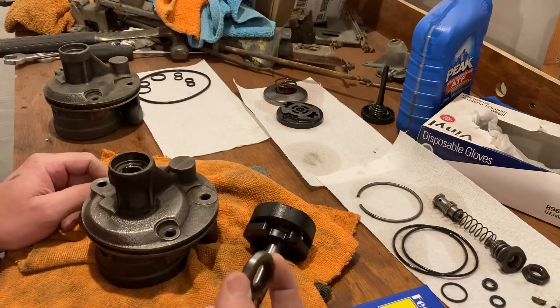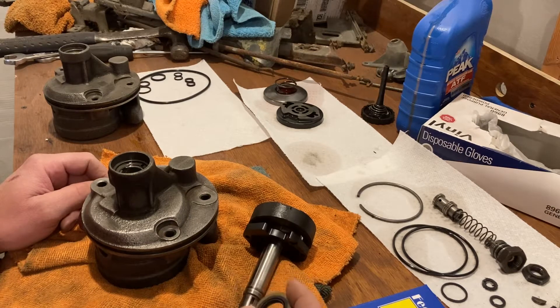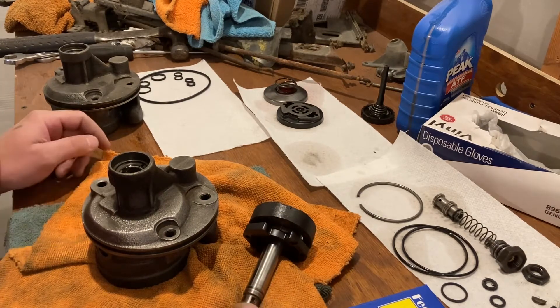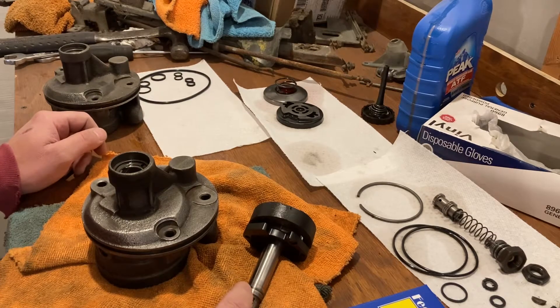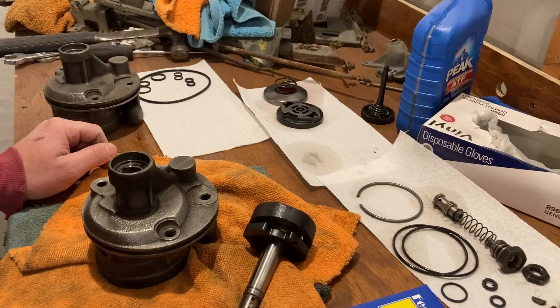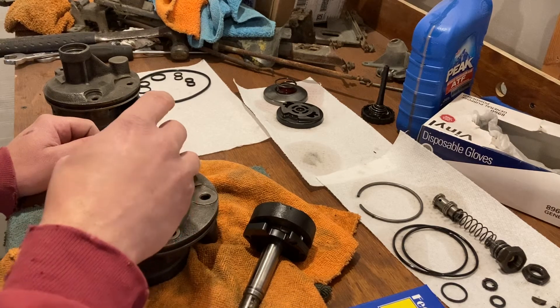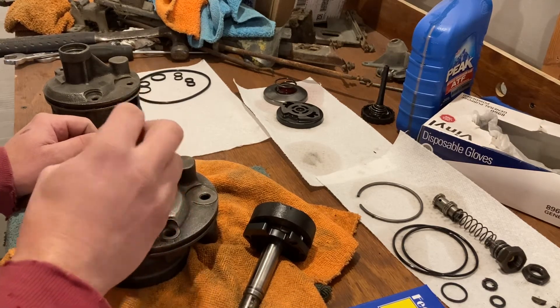What happens if you get the wrong size front seal — which seems to happen a lot. I've read issues where people had problems with this on some of the forums, but nobody really offers up a solution. They just say 'oh you got the wrong kit.' Well yeah, obviously, but what kit do I need? It took me a while to figure this out, so that's why I made this video. If you buy your rebuild kit and the front seal is too big to fit in the front of your pump, chances are you have an older pump.